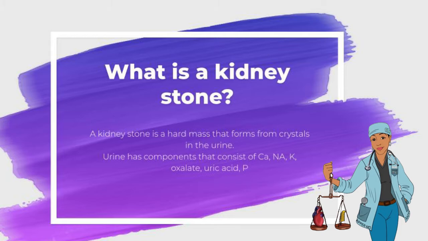Today we're going to focus on, so there's different types of kidney stones. I want to start with that. Not all kidney stones are the same. They vary. The most common types of kidney stones are the calcium stones, followed by uric acid stones. But today our main focus is going to be calcium oxalate stones.